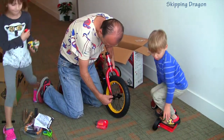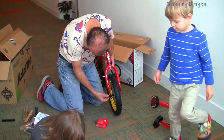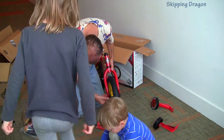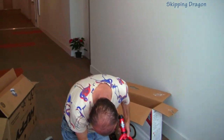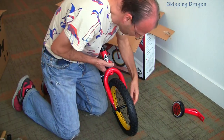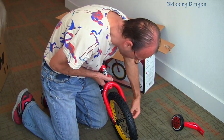So when you install the wheels, you can see that it's something like a snap-in, so that the wheel doesn't fall off even if the bolt, the nut, gets loose.